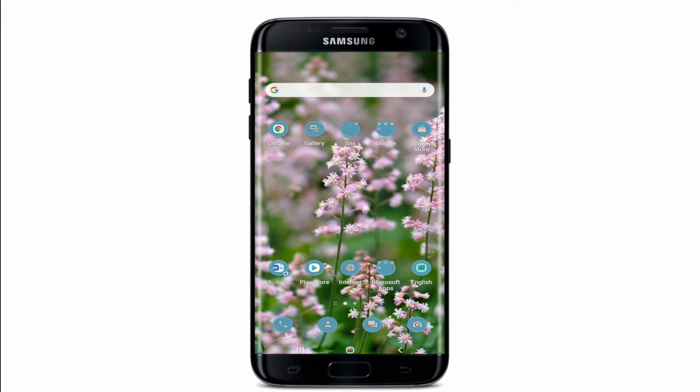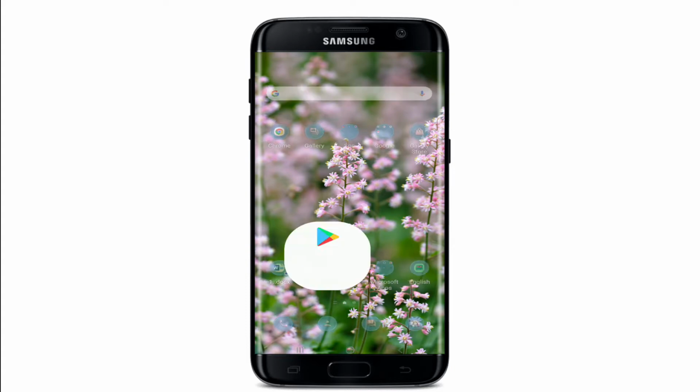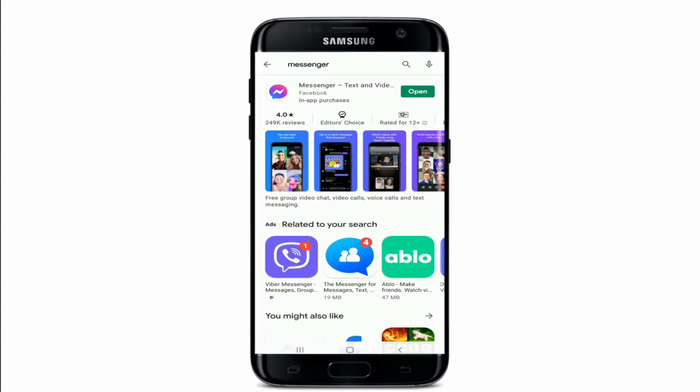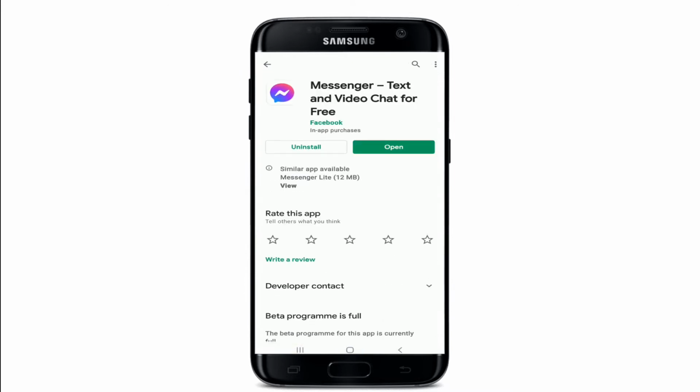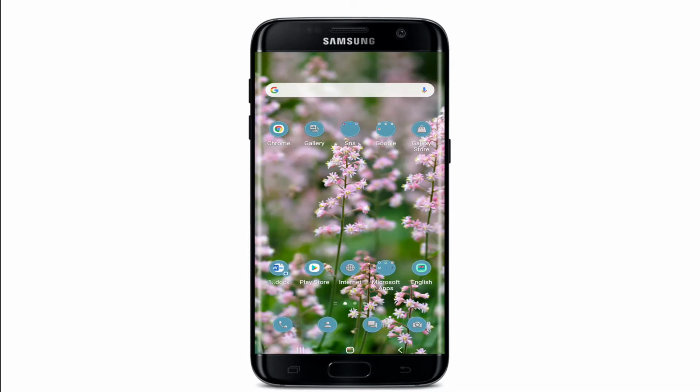Now let's begin. In order to fix your Facebook Messenger when it's not working, there are many things that you can try out. The first thing to do is make sure to update your Facebook Messenger application to its latest version if you've not done it yet. Go to your Play Store or your App Store and search for Messenger. Once you do that, from the search result, if your app is not up to date, you'll be able to see an update button where the open button is right now available. Simply tap on the update button and download the latest version of your Messenger on your smartphone.